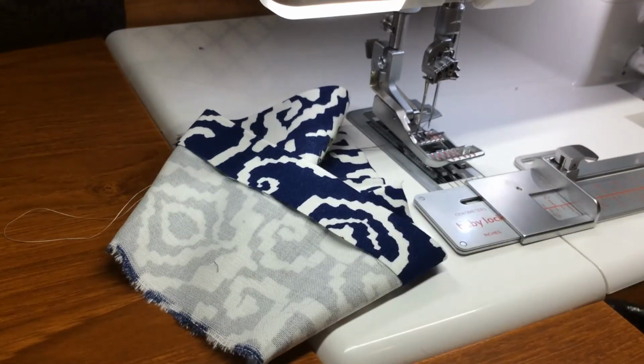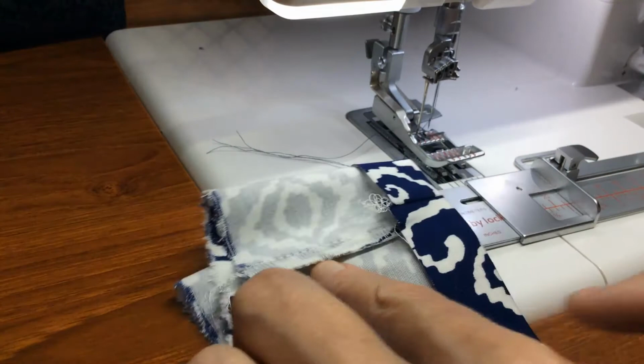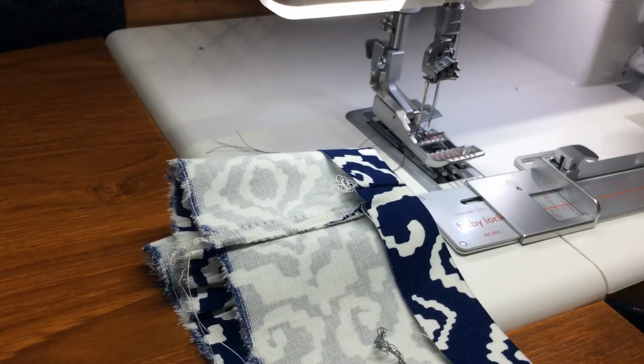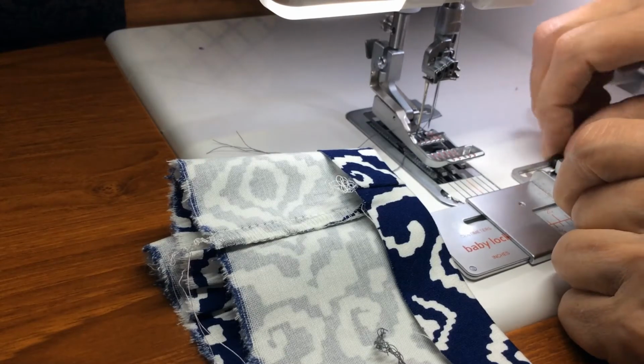Put this one on, and I'll show you again the lineup. I like using the fabric guide on stitching this kind of hems. I've done the same way. In this case, I just sewed with the overlock stitch. I sewed a little seam, pretend that was my hem, my sleeve seam, and then I pressed the hem underneath.